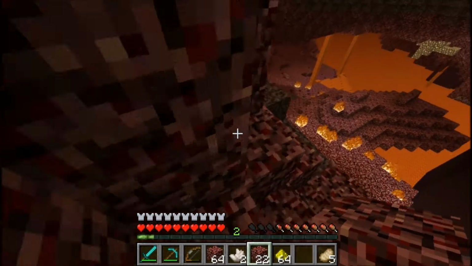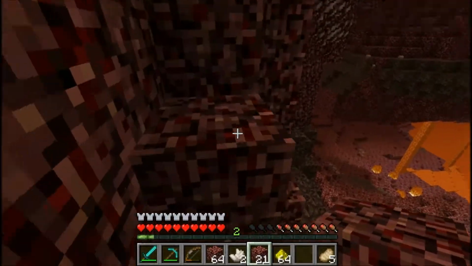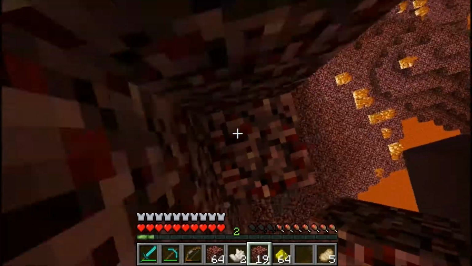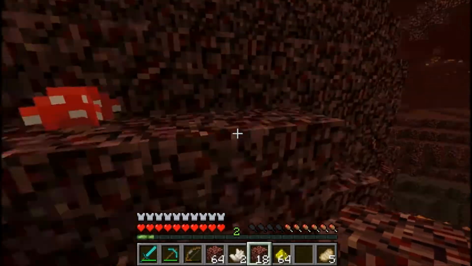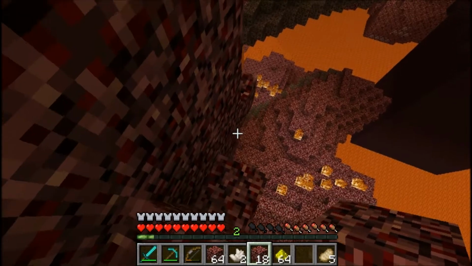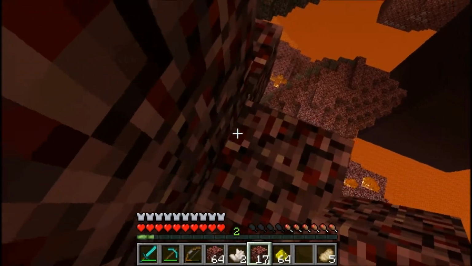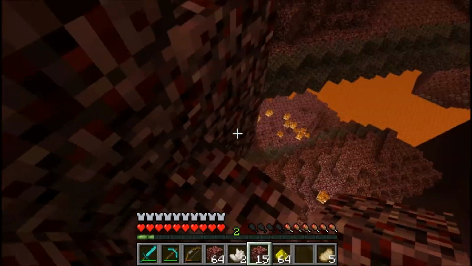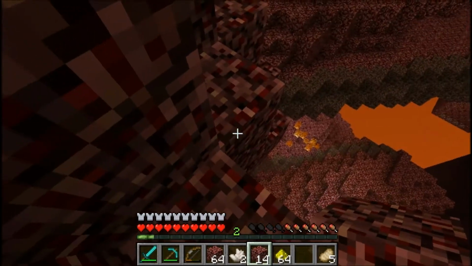Alright, so we have protection 1. That's a sharpness. Here's a protection. Protection 2. Let me actually grab the sharpness. Make that sharpness 2. And might as well put sharpness 2 on this sword for now. Oh, it only costs 3, so that's fine. Go ahead and waste some more levels here.